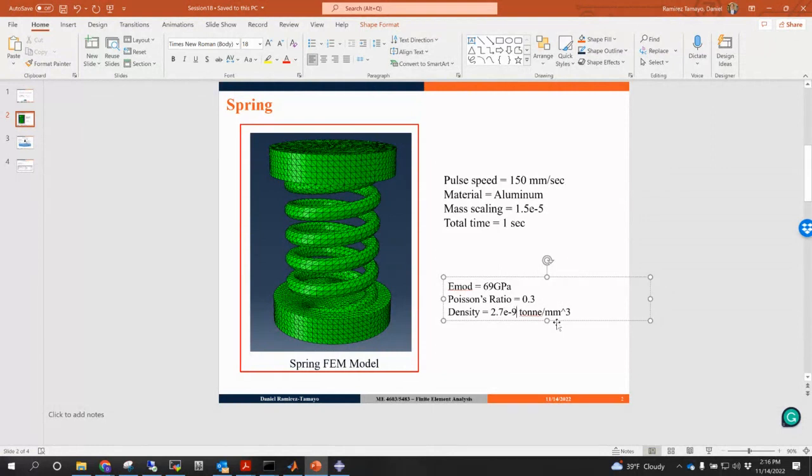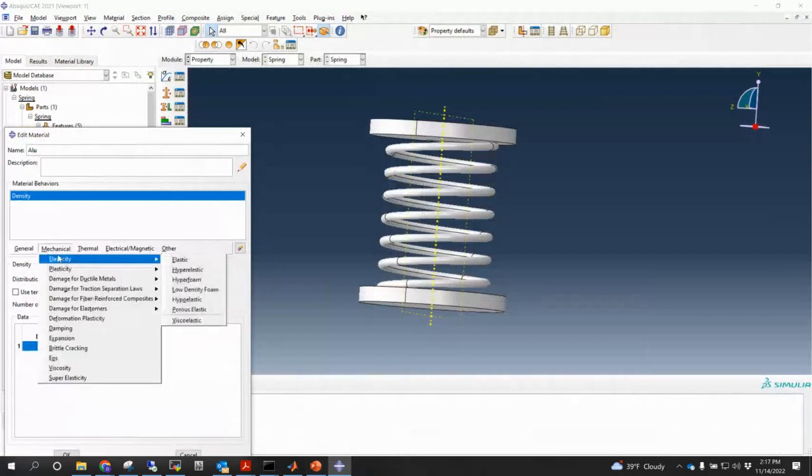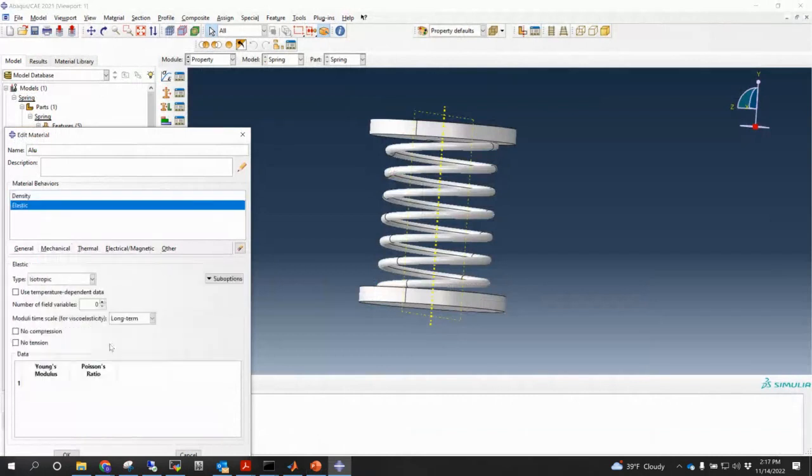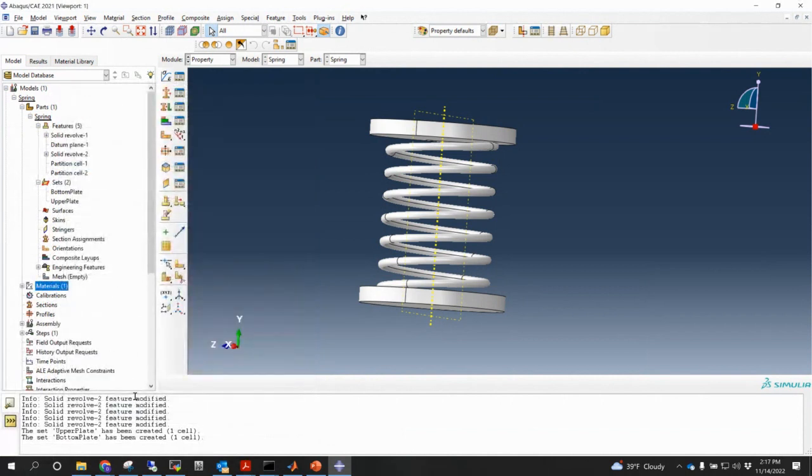If you don't have the right things in the right unit system, it's like 90% of the times. Whenever I have an error, it's something related to material properties. So, and then our old friend, elastic. So this one is going to be elastic, 68 gigapascals, and Poisson's ratio of 0.3. Right, I have my material.